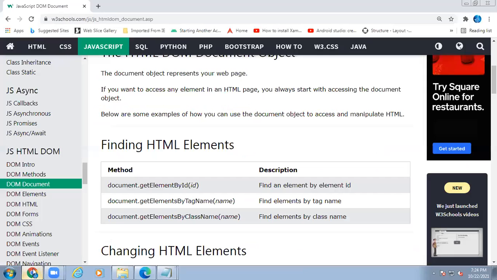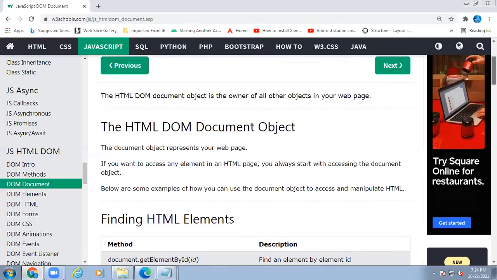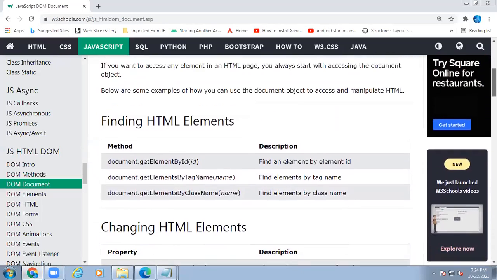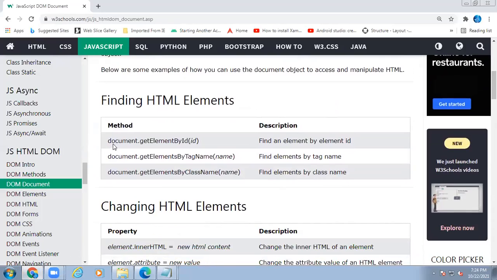So see here, let us see what methods you have to use here. Simply you can use the HTML document methods. This is document dot get element by ID. This is the method you use to find the element with the ID. Whatever ID you have, you specify it and access based on that ID.